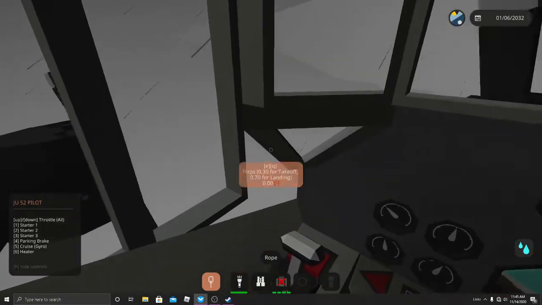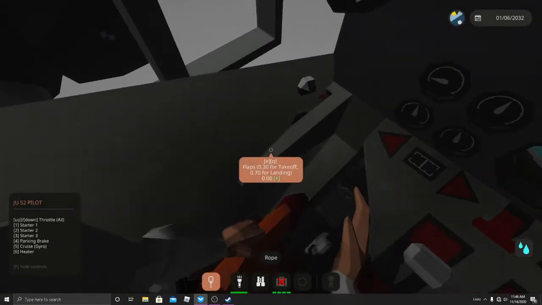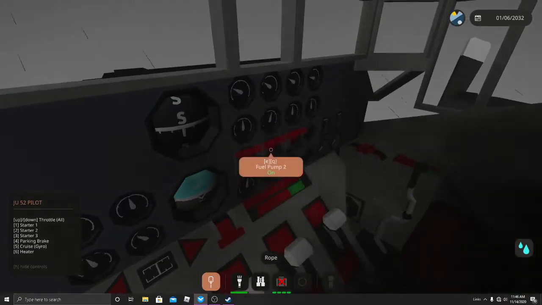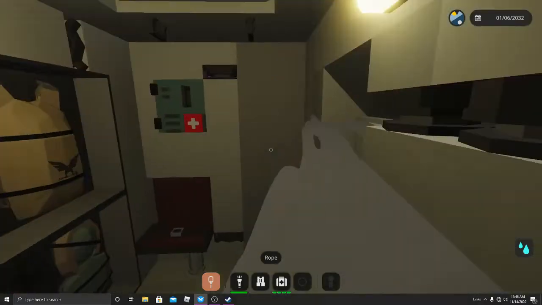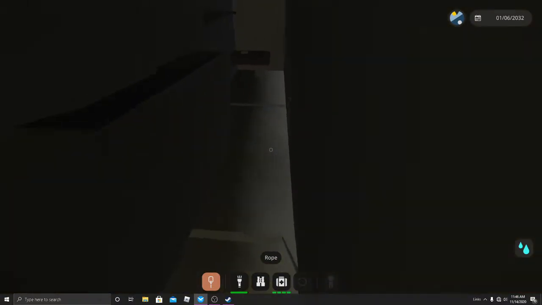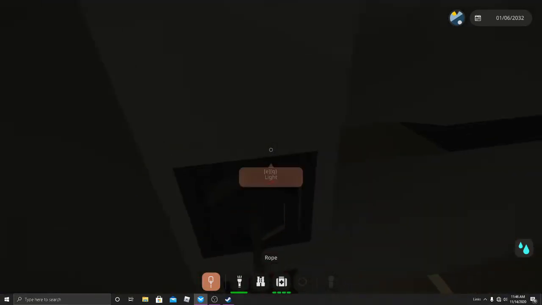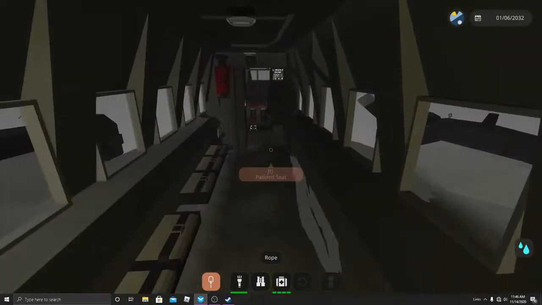Okay. I don't like that little hole. That just moved. What is going on? I'm just gonna go back. What is going on? Oh, into the mouth. Lights. Okay, we got more lights. Who doesn't like lights?